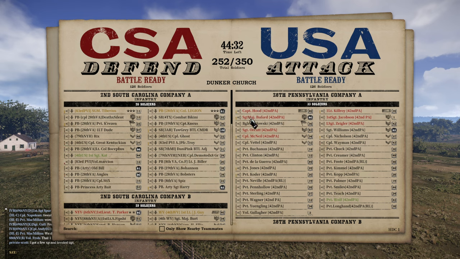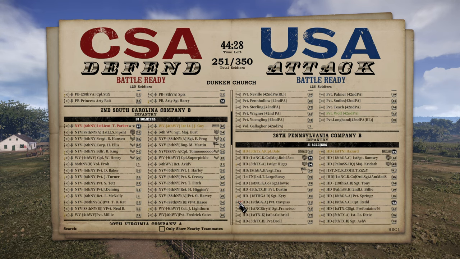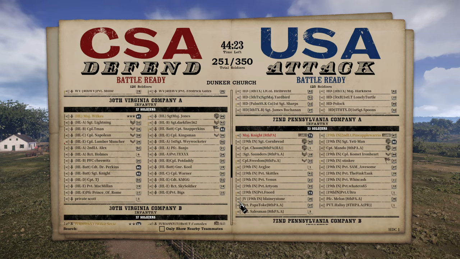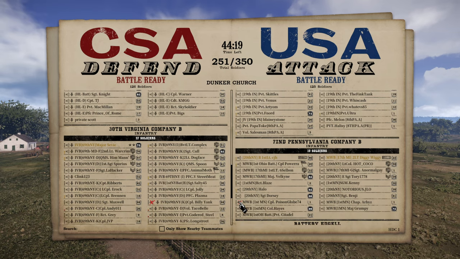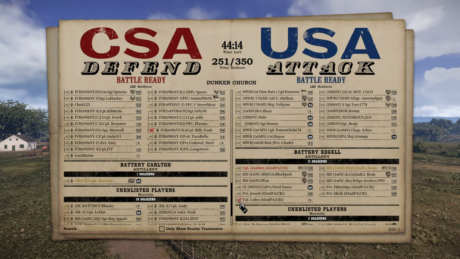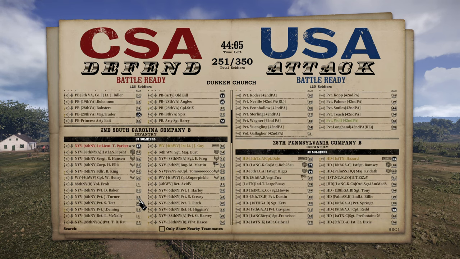So for the Union team, we've got Hood leading the 42nd. Let's see. Got HD under Dale and Hazard. And we've got Knight leading the 8th PA, 19th Indiana under Pineapple. Then we have 20th led by CJ, MWB led by Diggy Wiggy. And we got a lot of already. So we got Gladden from the 42nd. And we've got Banjo from the HD. And Neat Sauce is playing as well, the 9th Corps.